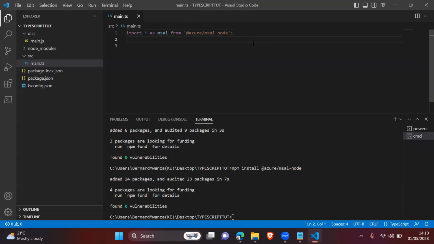Okay, and also something else that I noticed working with MSAL, I was getting a few errors while running it.